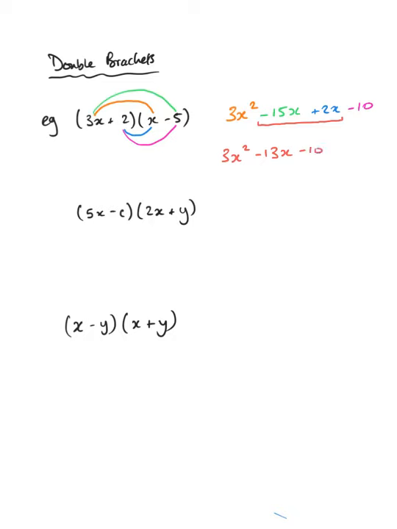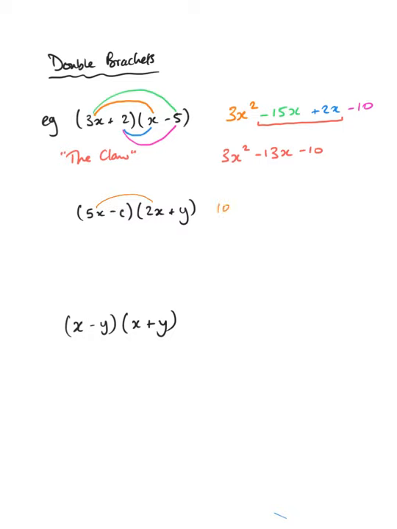Now I'm going to show you a couple of different pictures here. This one is the claw. It looks a little bit like we have claws going from one bracket to the other. The different shape names don't really mean anything, it's just different ways that some people use to try and help them. So here I'm going to do exactly the same. I'll multiply everything in the first bracket by everything in the second bracket.